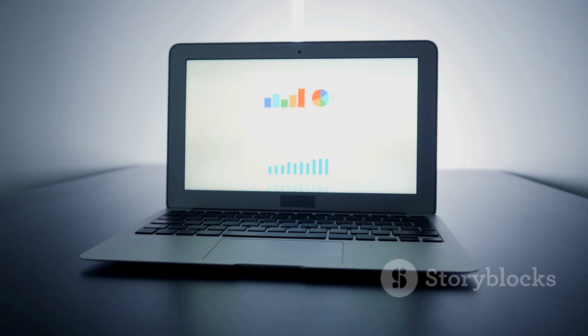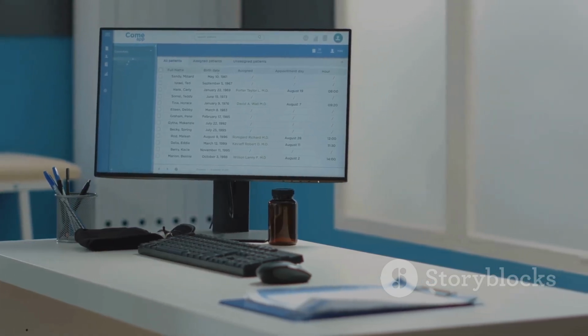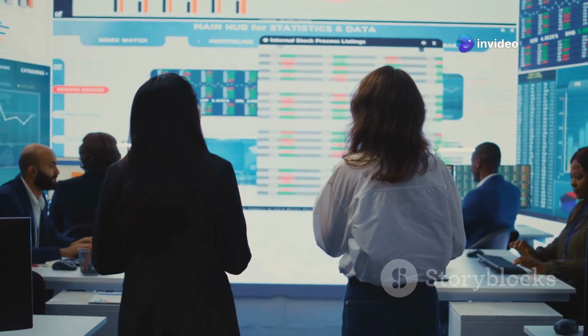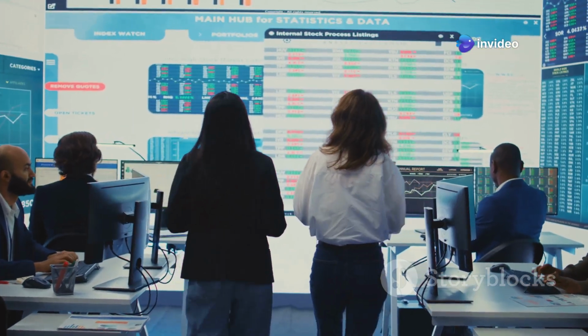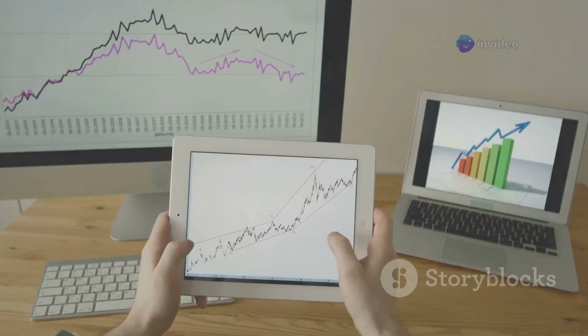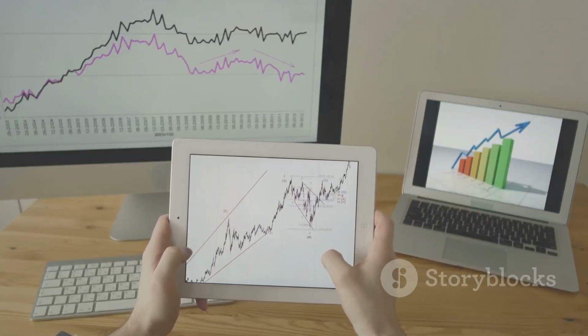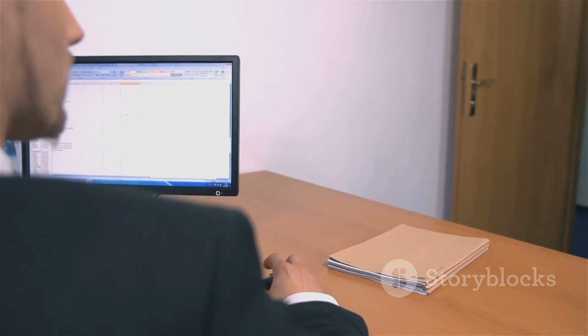The benefits of a DBMS are as vast as the data they manage. Firstly, they reduce data redundancy by storing each piece of information only once. Imagine a single, authoritative source of truth for your entire organization. Secondly, DBMS improves data integrity by enforcing consistency rules. No more conflicting addresses or mismatched phone numbers.